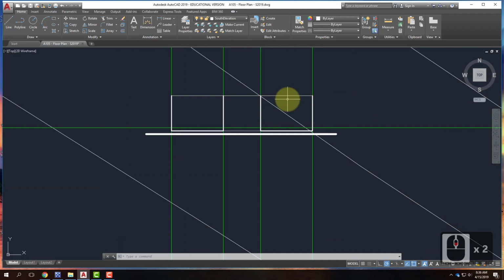Now, the astute student would be saying, wait a minute, isn't there slope on the ground? You're absolutely right. We'll get to the slope. The slope in these elevations is completely optional. If you feel like you want to try to calculate out what the slope is, I'll show you how to do it, but it's not something that you have to do.